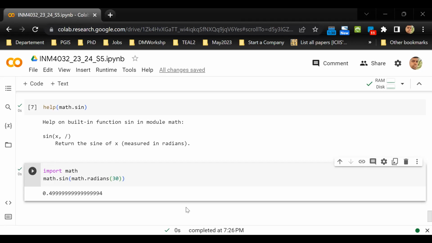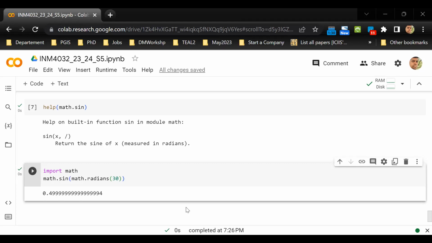If you are curious about the reason, fractional numbers inside the computer cannot be represented exactly. We use a format called IEEE 754, which has some limitations.